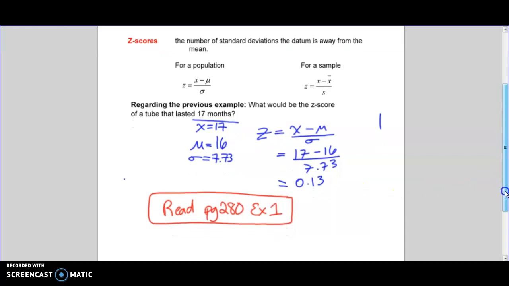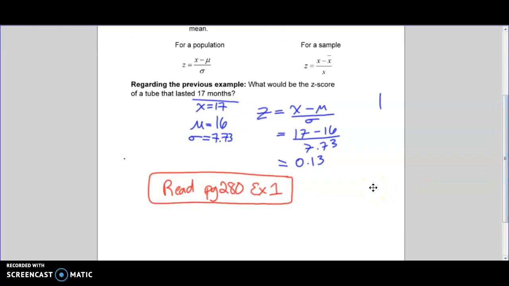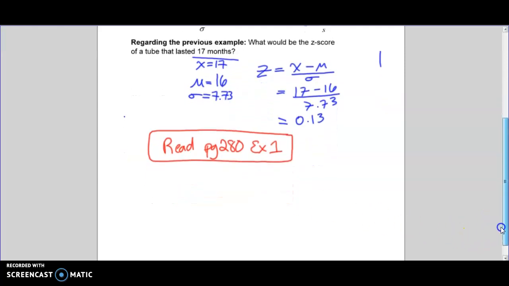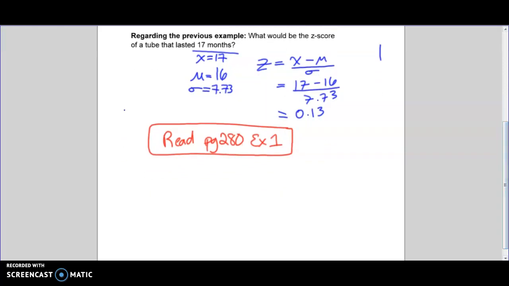What you can do, and obviously with any lesson that we've done on video, or even in class in person, the textbook has examples. So if you want to read through all of the examples to get a better understanding of this stuff, you can. But page 280, example 1, goes over variance and standard deviation and what they mean. So it's a good example to read over. But by all means, read over the other examples as well before going on to the homework if you need to.